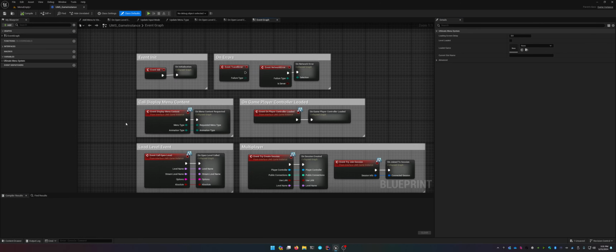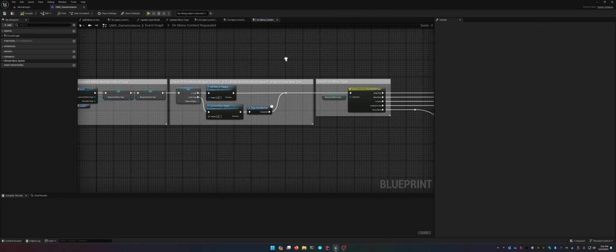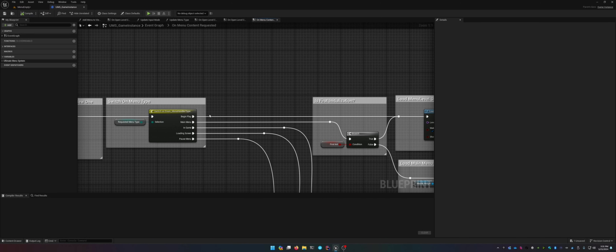Now, if I come over into this function, Event Display Menu Content, this is where the bread and butter of the system happens. This is what is actually being called to open up your different menus. If I come in here and we go off of the begin play line, this is the menu that, as you would gather, happens on begin play. This is the initial state of the menu.